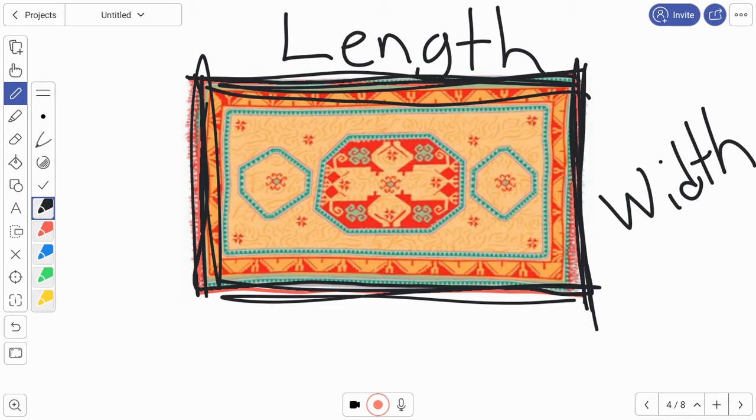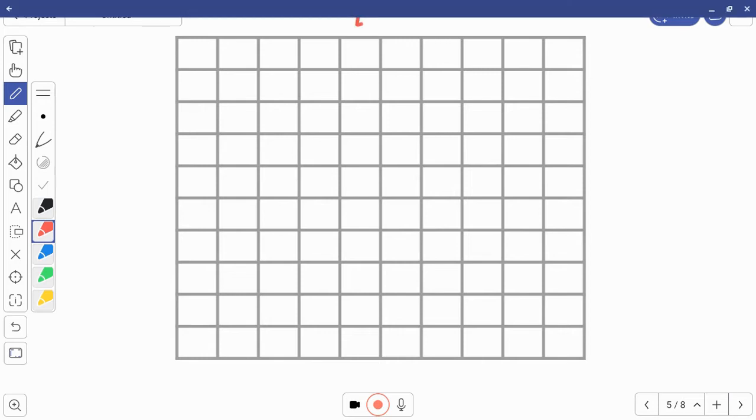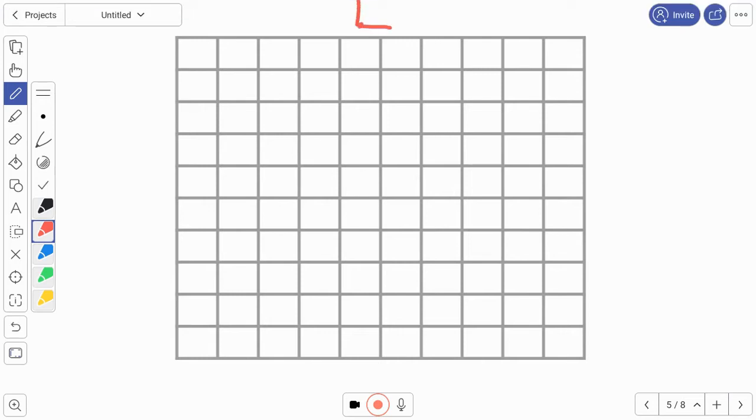Now, when we get into three-dimensional shapes, we have how tall something is, which is why we call them 3D shapes. We will talk more about that later this year. But for area and perimeter, this unit, we're going to be dealing with flat shapes, two-dimensional shapes that only have how long they are and how wide they are. So they only have length and width. Okay? So if we were looking at a flat shape, we have the length one way. I'm just going to put L at the top for length. We have the width, how wide it is.